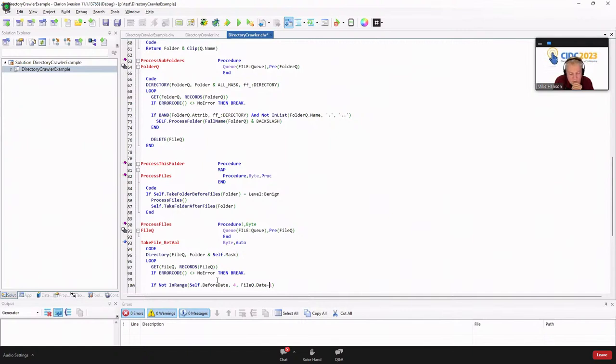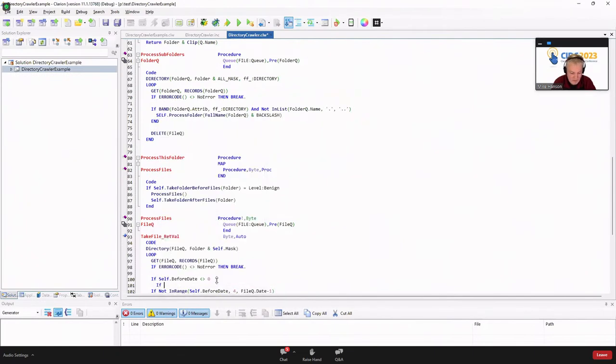We all do this. We try and write a really clever bit of code, and then we sit there scratching our head to come up with it. And then every time we look at it, we go, "Is that right?" And that ultimately is bad practice. So we're going to fix it right now. We're just not going to write it this way. We're going to say if self dot before date does not equal zero, that means we want to use this thing.